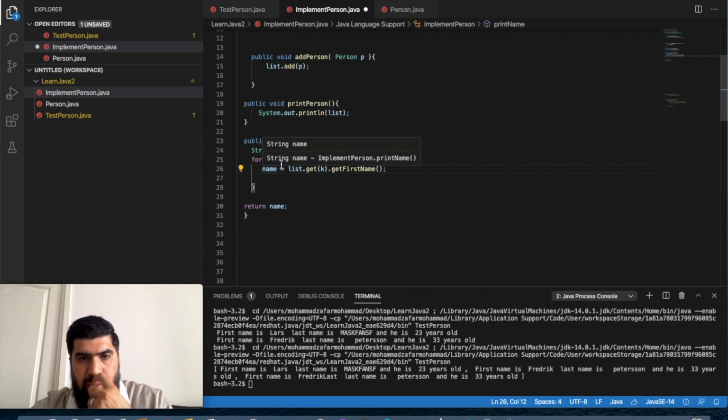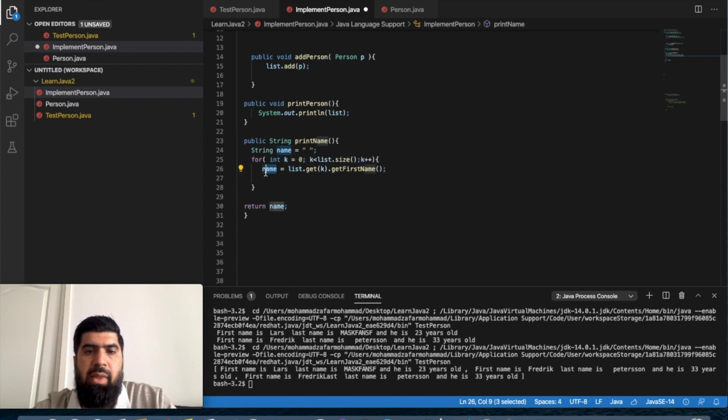It goes through this list, picks up the first object's first name, and saves it here. Then when k is equal to 1, it goes to position number 1, gets the name of the person and saves it here. But what will happen with the previous name? It will disappear from here, because the name here will be updated with the new string returned from here.